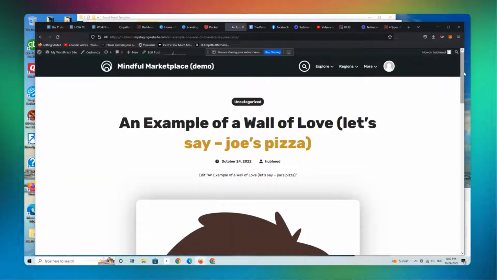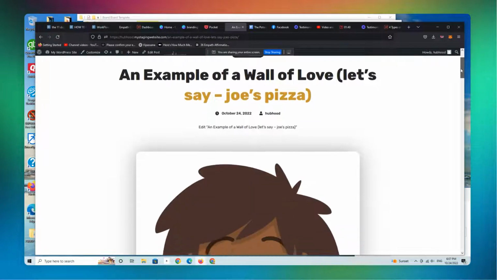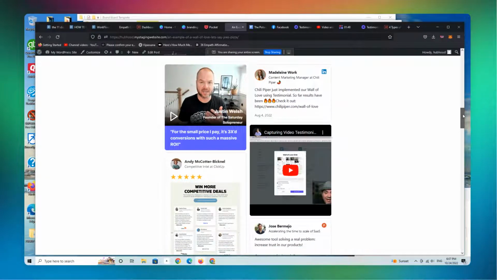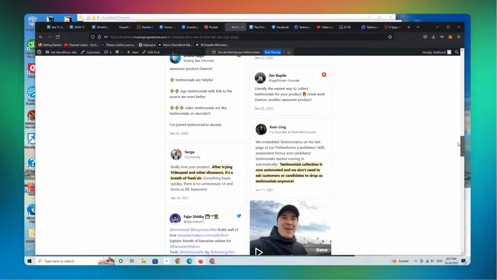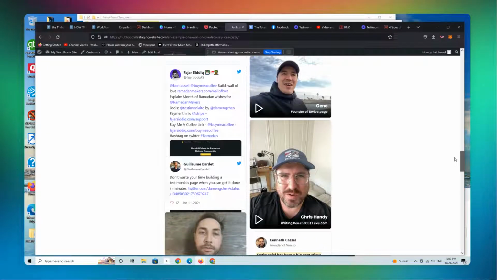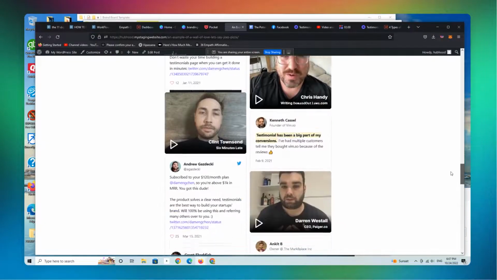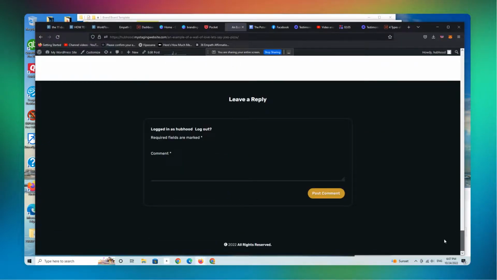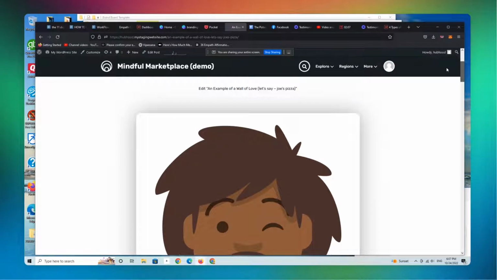So here is a directory example marketplace that I created. This is using a WordPress theme that I really like. And essentially, all we're going to do here is show a wall of love on this blog post on this directory, right? So again, this is the demo content that the testimonial service offers for you to test how this is going to be stylized and how it's going to look aesthetically and otherwise on your site. So I just took this code right from their community. I'm going to show you how I did that in a second, and how to actually replicate this.